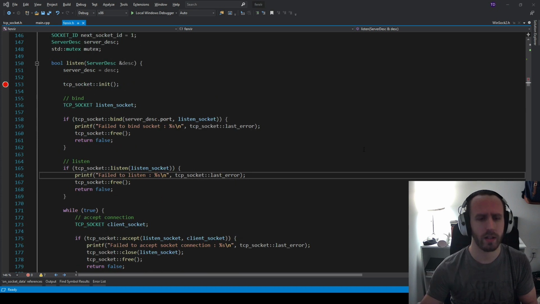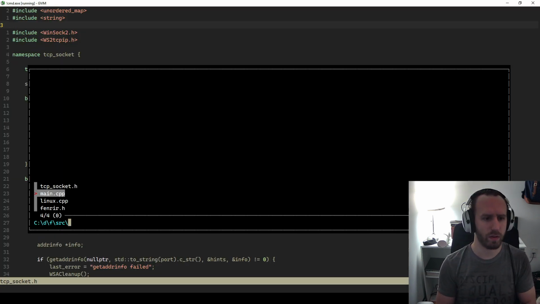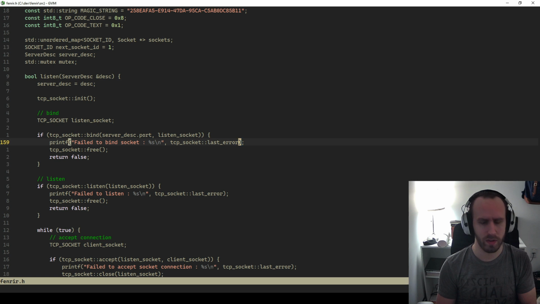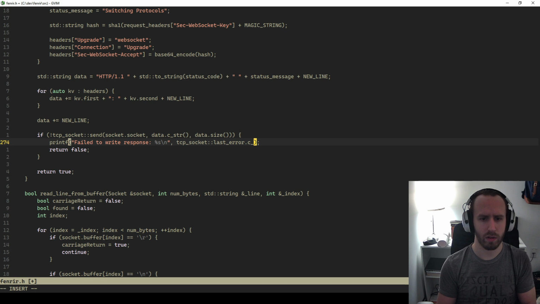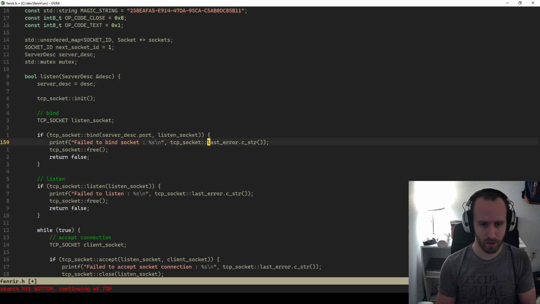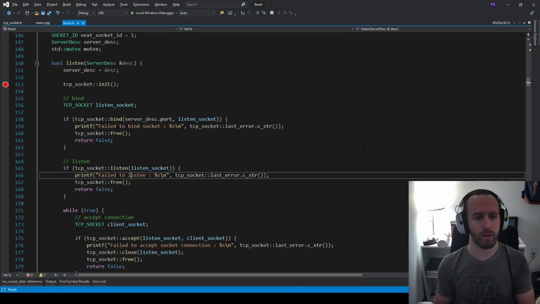So in here, inside of Fenrir, we have to see last error. What did I just hit there? I don't even know how I did this.